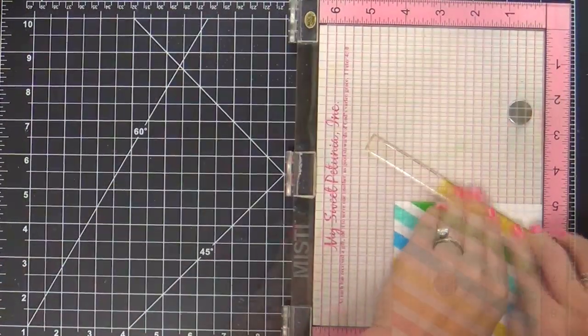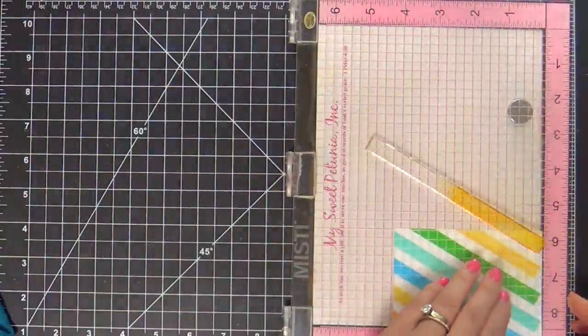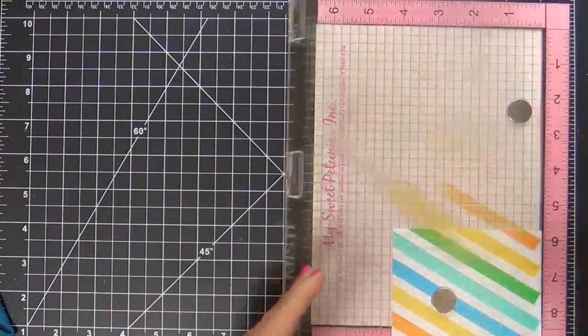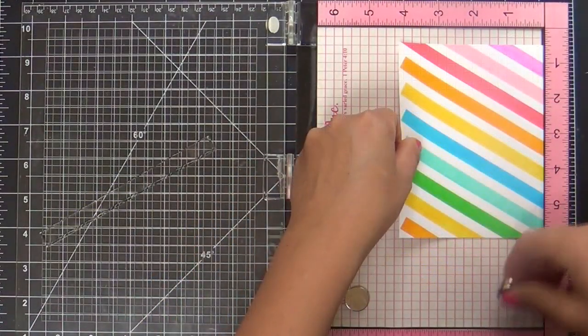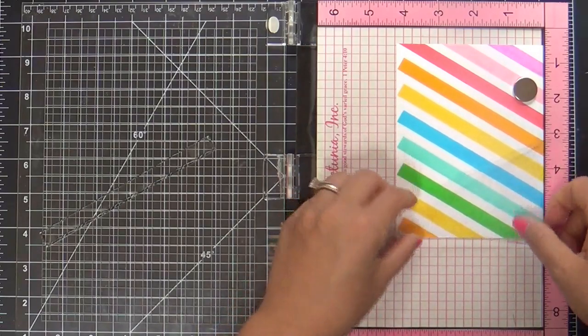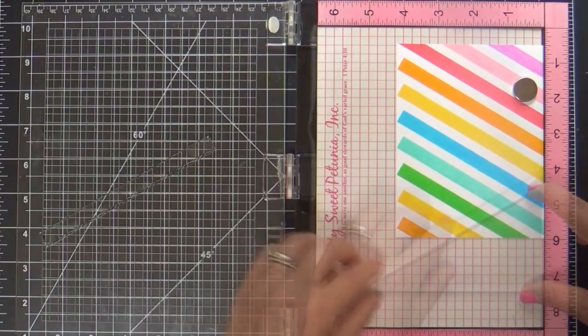So how about these ink colors? You can see I sped it up here, but you get the idea. I ink it, I clean it, I move the cardstock. Now I'm flipping it over. You could stop right here with the stripes, and that's pretty darn fabulous if you ask me, but I wanted to do a plaid.